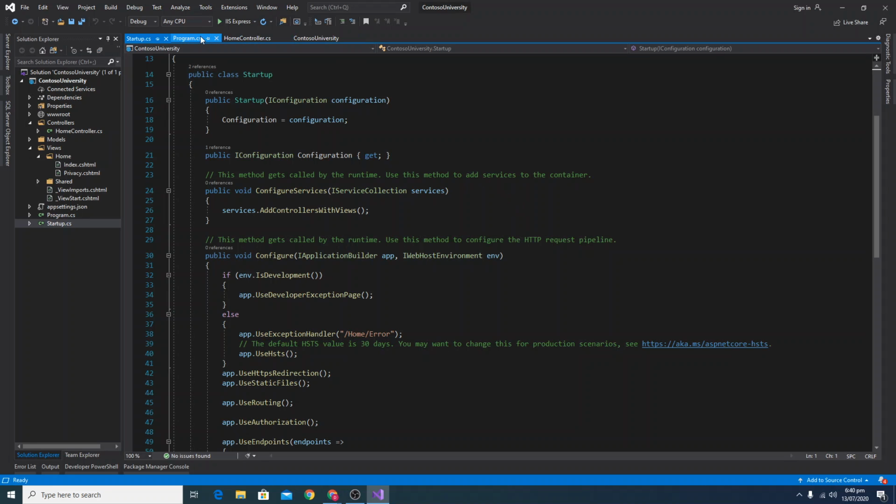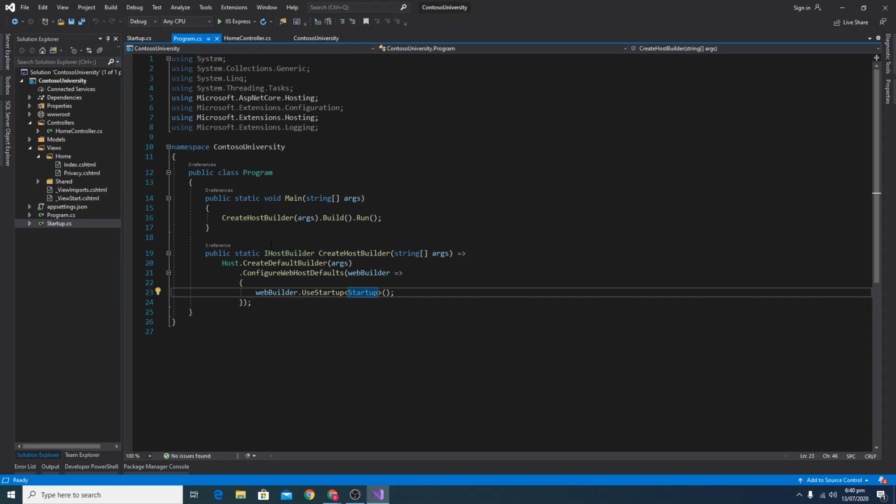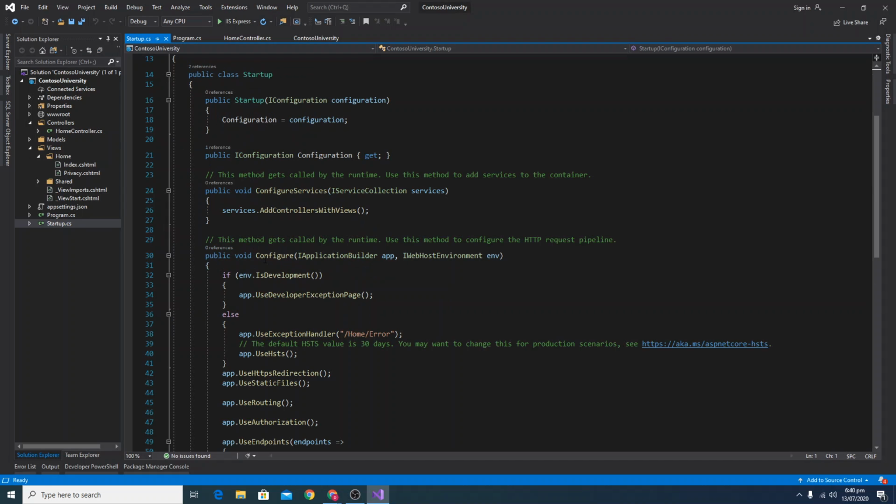So like I said, over here in the program, the method create host builder is simply calling all of these methods by the runtime. And by runtime, I simply mean once you run your project, that's the runtime, okay?